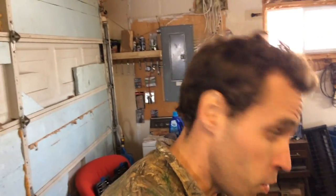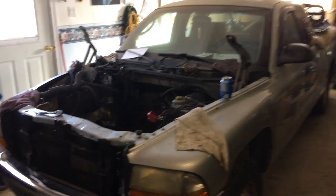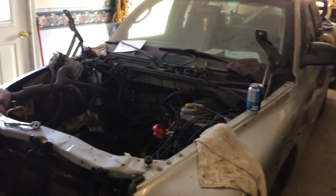All about engine removal and reinstallation, or more commonly called an engine swap. We're going to discuss that within the next couple of weeks here, so be sure to stay tuned and watch out for further videos right around the Christmas break. We're going to try and get a fresh engine put back into this Dodge Dakota here.